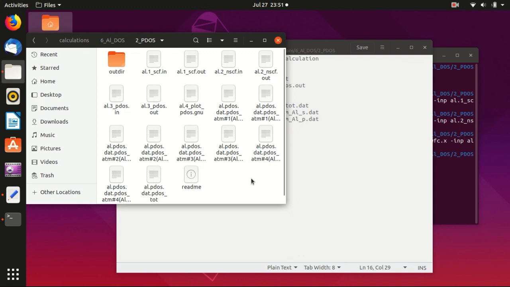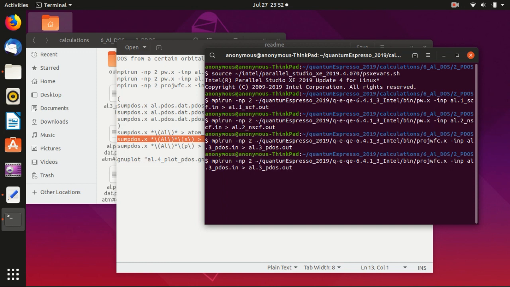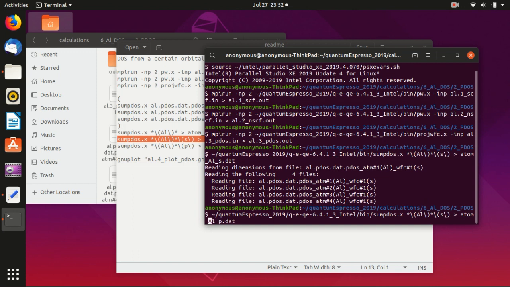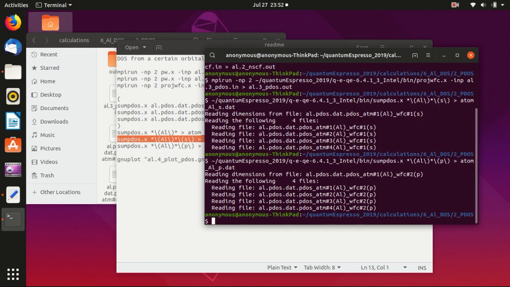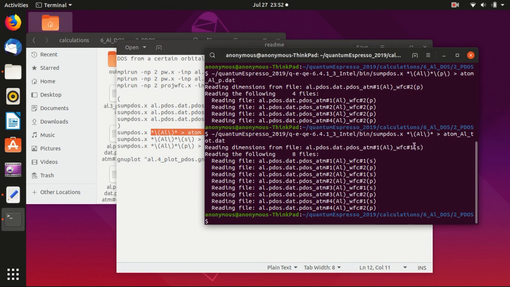Since we are interested in the sum of all of the aluminum atoms on the s orbital, what you can do is to use this line here to basically generate the density of state from the s orbital. And for that, we can modify the command s here. Okay. And then we want to also generate another file for the p orbital of all of the aluminum atoms. And then there is one thing left, that we want to generate the total density of state from the aluminum atoms. So that is this command here. Okay, so now everything is done.